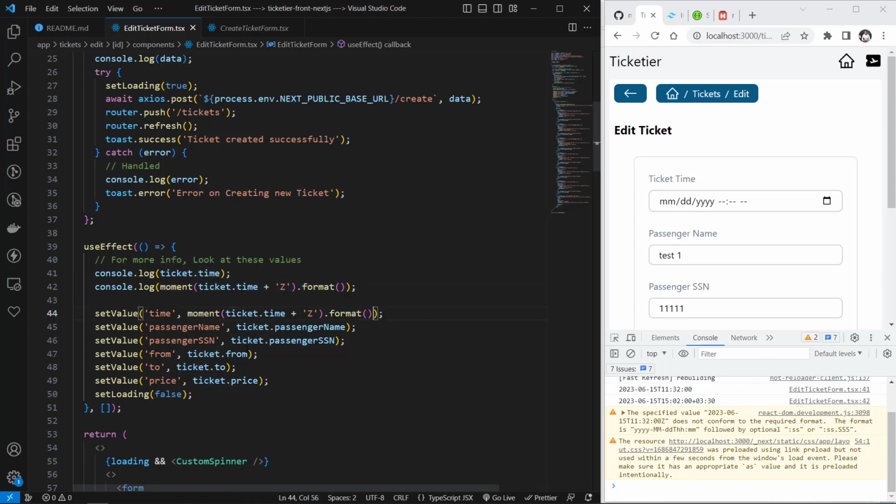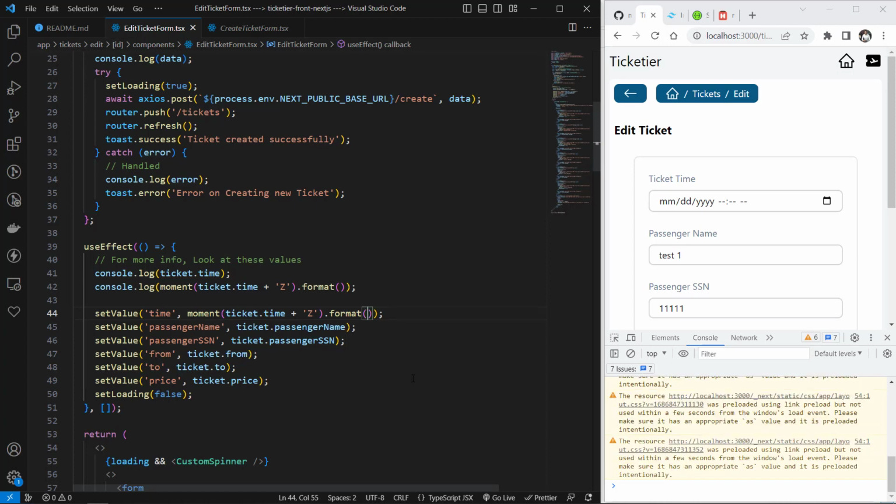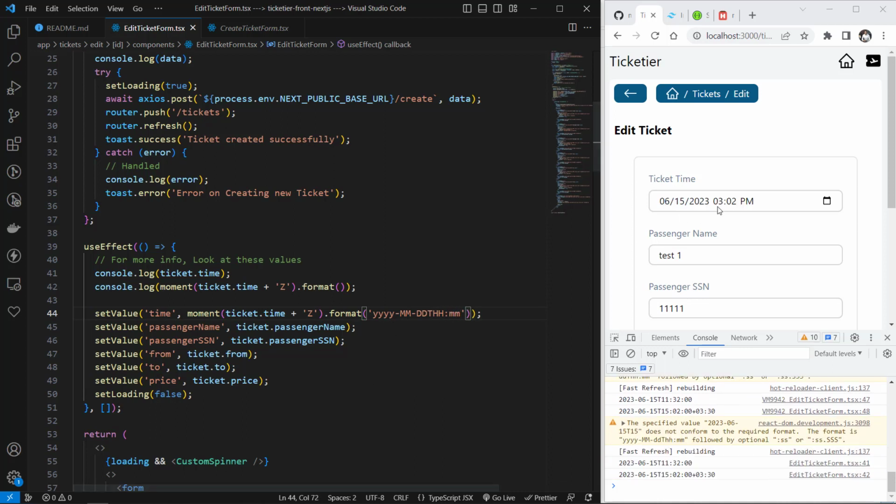We need to use this format in order to have no problem. So we have the moment of ticket.time with Z and format it to YYYY, and MM for month, and DD for days, then a T for timestamp, then HH and mm. This is it. Using this, you will have the true date.